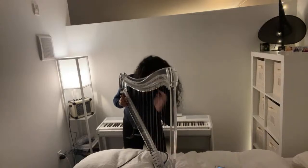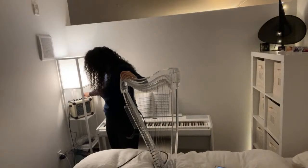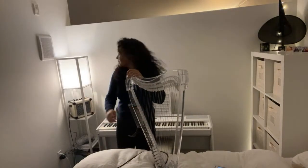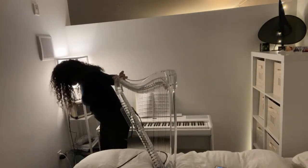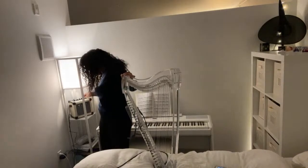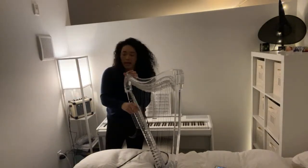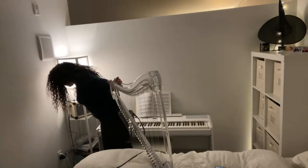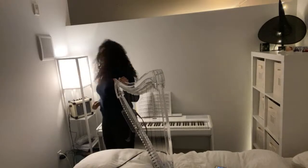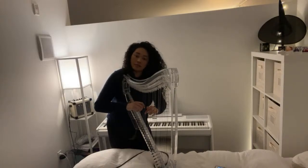Let's see. Oh, that's my hair caught in one of the levers. Oh, I think I do hear it coming in. I have EFX delay. Oh, okay, yeah, it actually is going through. Alright, so gain. Ah, yes, that's what it was. The gain was too low. So gain, volume. Oh, wow, yeah. Cool. Okay, so at least I have this working now. Oh, okay, it's the pickups. Cool.